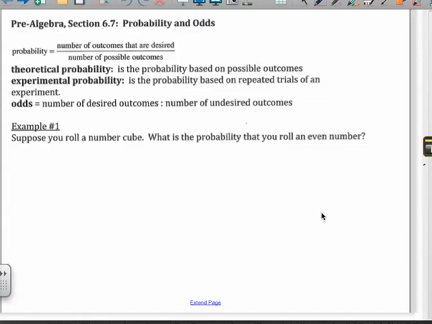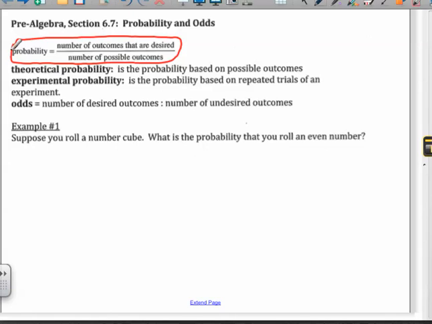Now, a couple of things that we need to know. First thing that we're going to go over, and you've got it right on the sheet in front of you, so you should be looking at it while I'm talking about it too. Right at the top here is a little formula. And you're going to use that from now until you graduate high school, and maybe more if you do a probability and statistics class in college, or biology, or other things like that. Anyway, it says probability. Probability is equal to the number of outcomes that are desired divided by or over the number of possible outcomes.